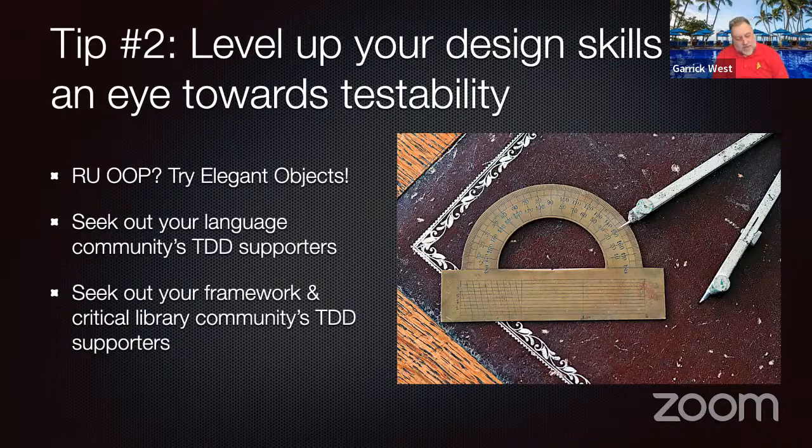There's 3 primary axes in OO, which is polymorphism, PIE: polymorphism, inheritance, and encapsulation. And when you take a look at percentages, split out 100% on your pie, you want as little I as possible. You want as little inheritance as possible. Getting encapsulation should usually be a strong number, and polymorphism is good too. People can have different discussions. That's another great beer topic in terms of OO. How do you like your pie? Polymorphism, inheritance, and encapsulation. But also in terms of testability, seek out what your community's TDD supporters do.